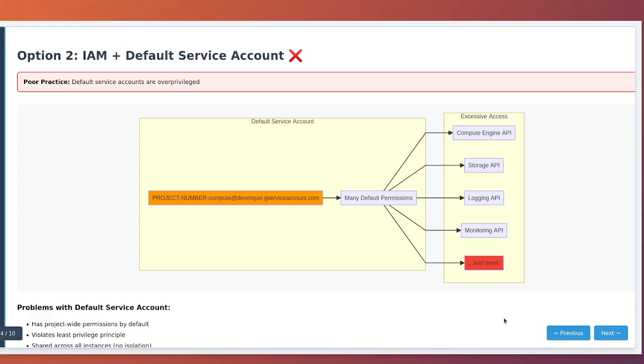The problem? Default service accounts are overly permissioned. The Compute Engine default service account has project-wide permissions, including the ability to access all cloud APIs. This violates least privilege. Additionally, using default service accounts is considered an anti-pattern. Google themselves recommend creating custom service accounts with minimal permissions. It's like using the admin account for everyday tasks, unnecessary and risky.